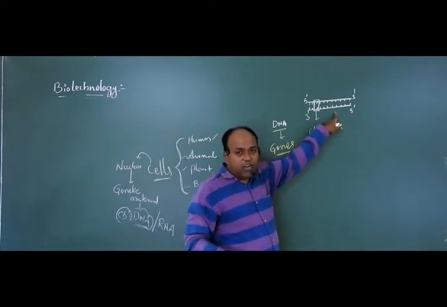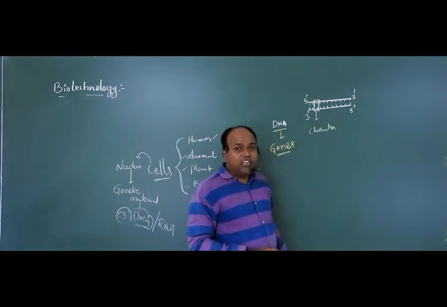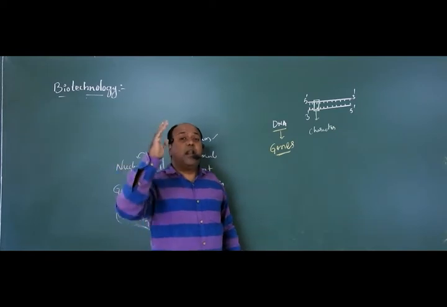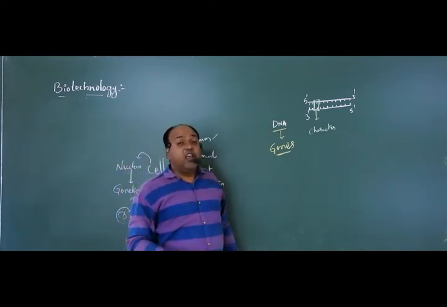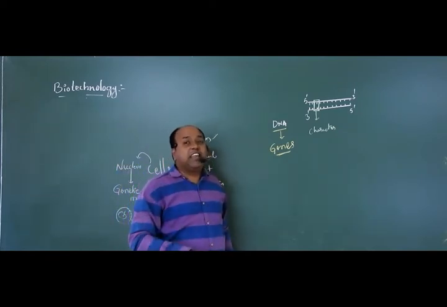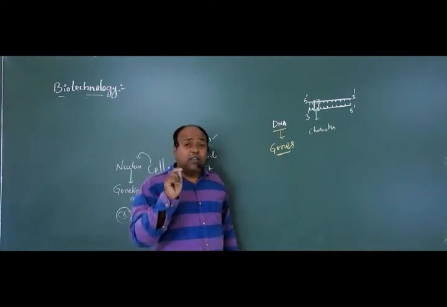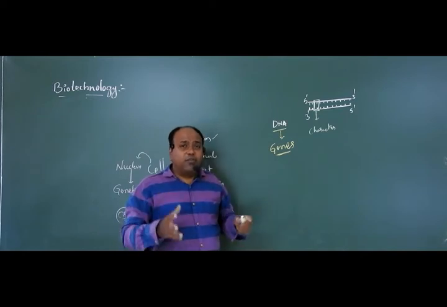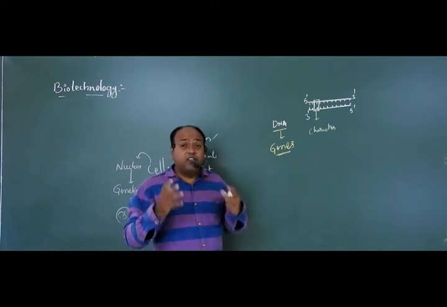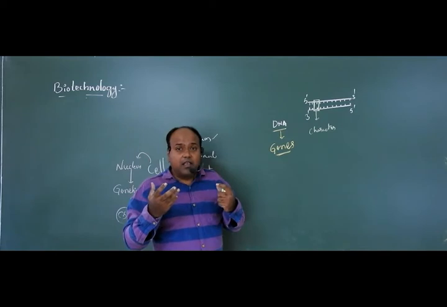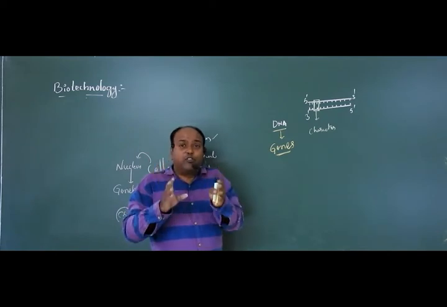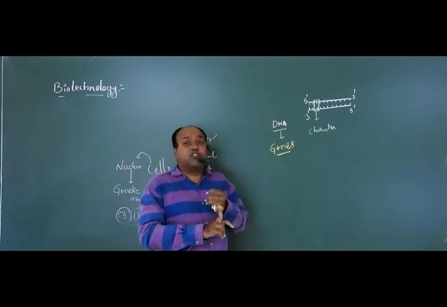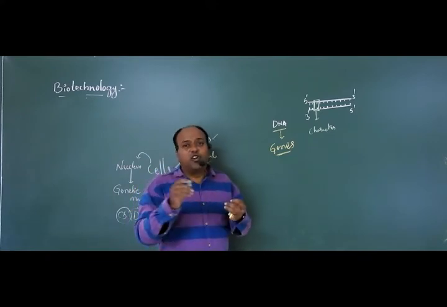Please concentrate, students. What is the meaning of gene here? A gene is a small part on the DNA which represents a character. What is the meaning of character here? We know the characters: height of the person, color of the person, the type of body posture, and even the sex also. Male or female is also one character.